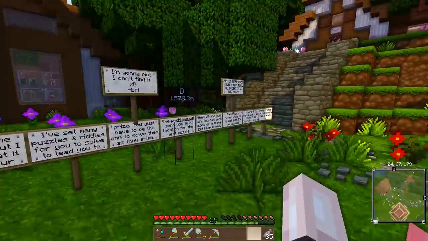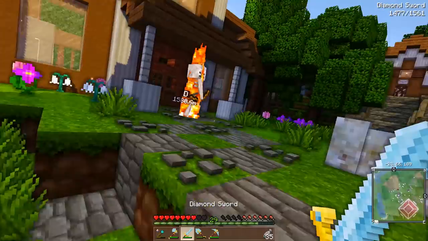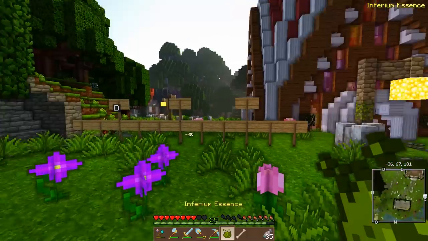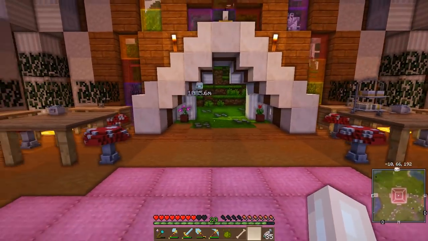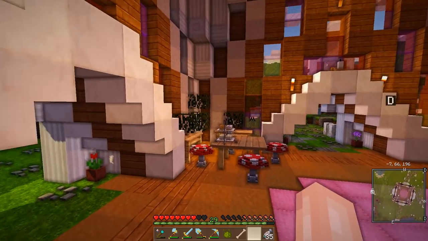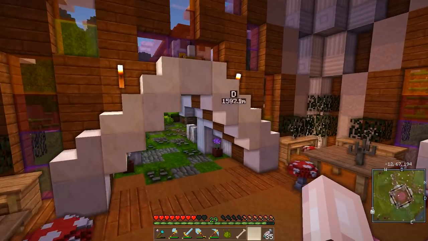All these signs are part of a quest. Oh gosh, I'm a bit laggy at spawn. I'm not sure why, but here is the community place. Here you can sit down, have some tea. And yeah, these cute little mushroom stools are adorable.